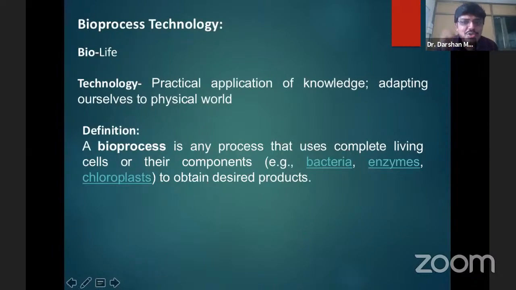आप किसको ले रहे हो? You are taking a living cell, and whatever living cell you are taking, you try to utilize that living cell for the production of your desired product. Sometimes you are not taking a living cell, you are taking a part. You are all aware of the concept of immobilization. Yes or no? So you are using immobilized enzyme. Sometimes you are using a direct enzyme. And you try to produce the desired product. That particular phenomenon is known as bioprocess.